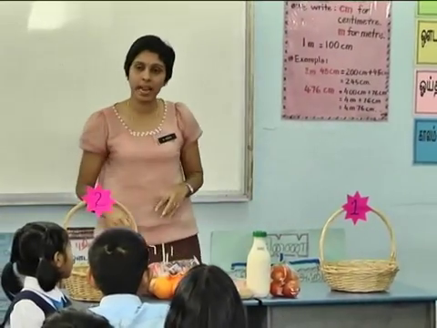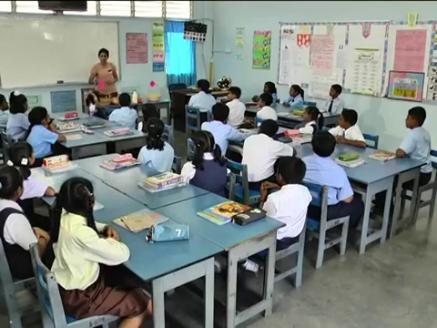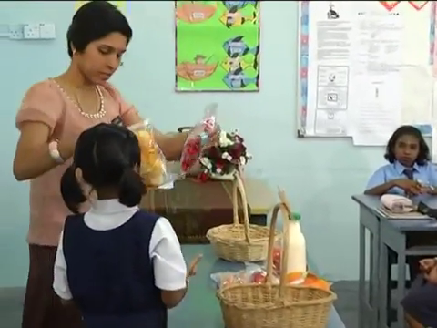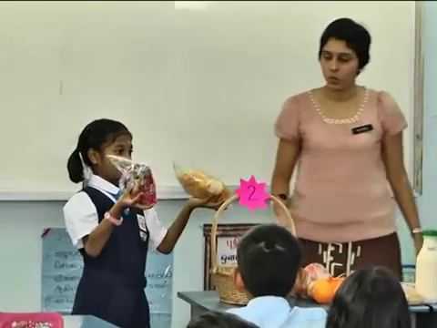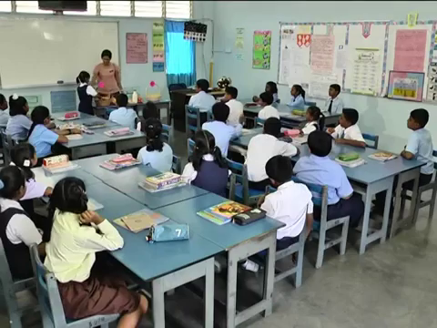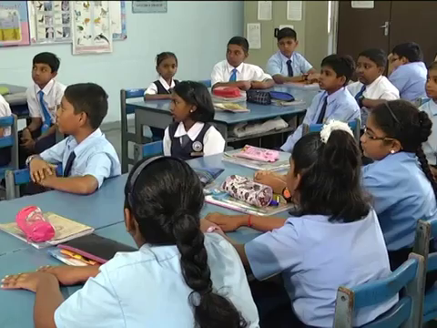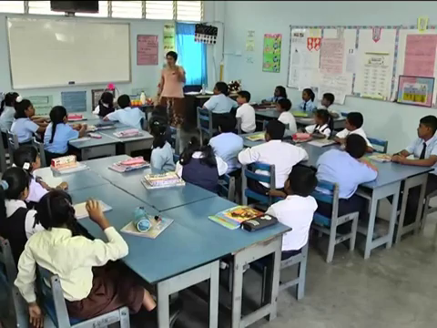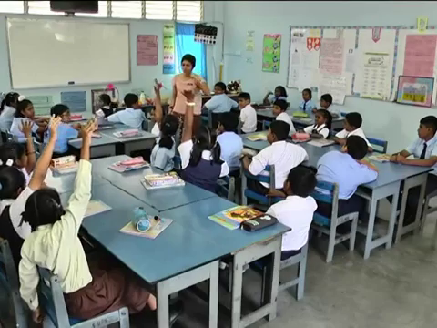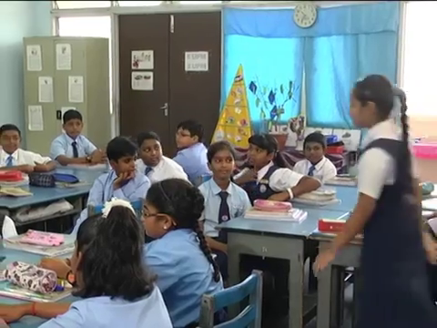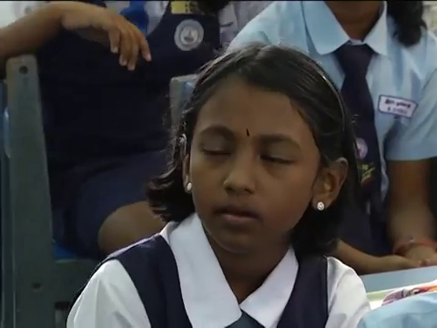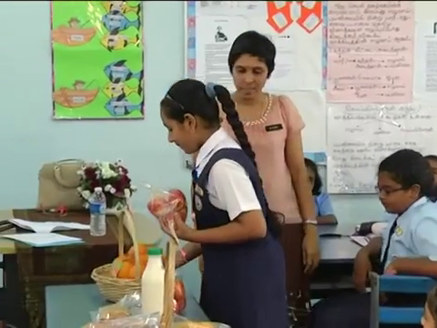For the first item, can I have a volunteer from group one? Okay, Shamini, please come forward. I want you to hold these two items. Class, where do sweets and chips go? Basket two! Very good. Thank you, Shamini. Next, I would like to have a volunteer from group two. Who wants to try? Okay, Vishya, come forward. I'm going to give these two items to Vishya. Is it correct, class? Yes, teacher!